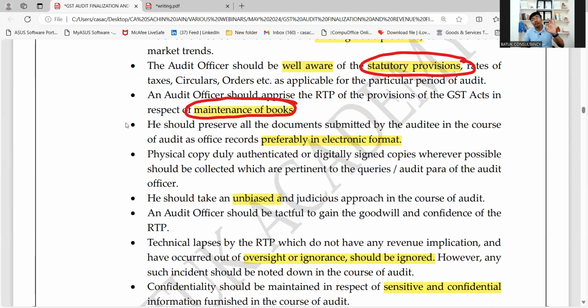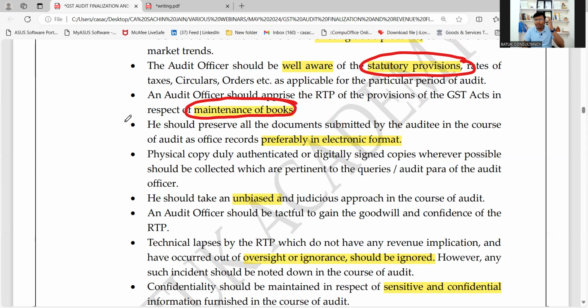And if the proper books of accounts are not maintained by the particular person, in that case there will be a penalty of 25,000 rupees under CGST, 25,000 rupees under SGST, the general penalty which is applicable in case of GST. Now your question will be: what about the maintenance of books of accounts, or what is the list of books of accounts which is required to be maintained under GST law? So we'll discuss on that as well later on.